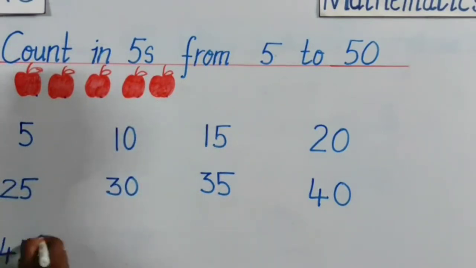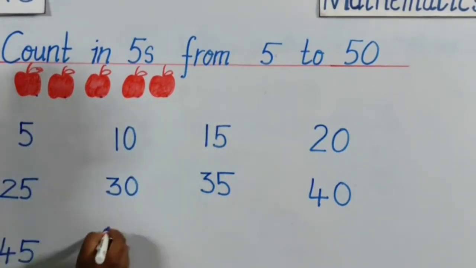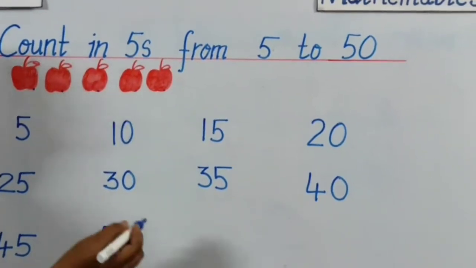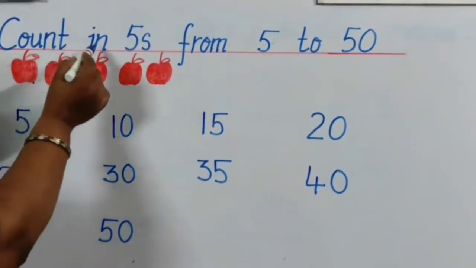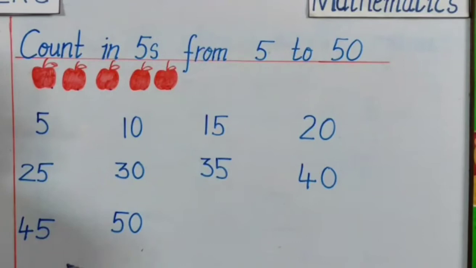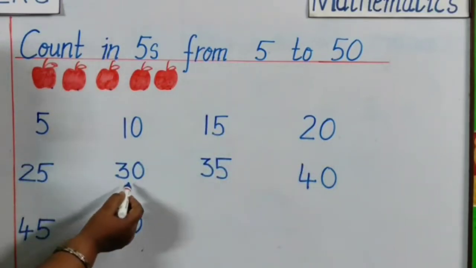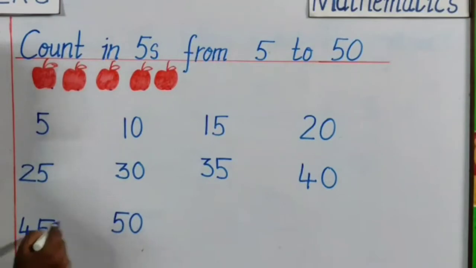After 45, 46, 47, 48, 49 and 50. Here, the question was, count in fives from 5 to 50. So, we have completed this 50. Let's say it again. 5, 10, 15, 20, 25, 30, 35, 40, 45 and 50. Children, hope you all have understood. Count in fives. Now, you have to learn it by heart.